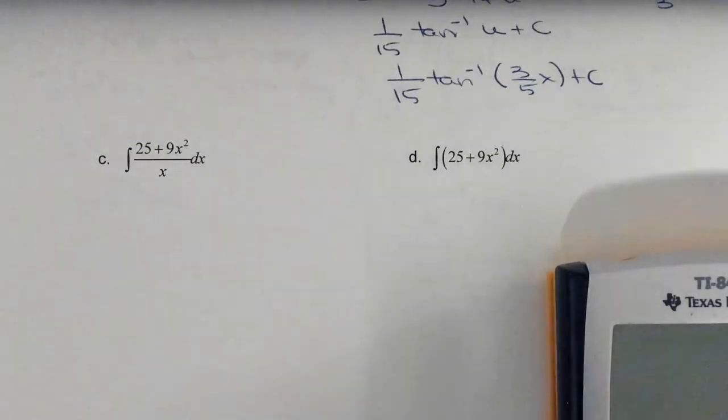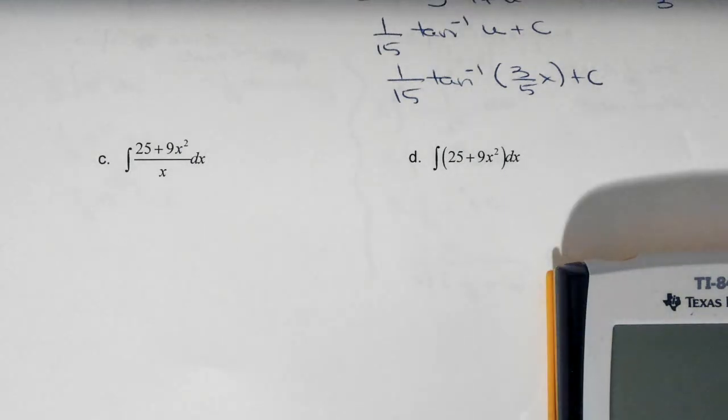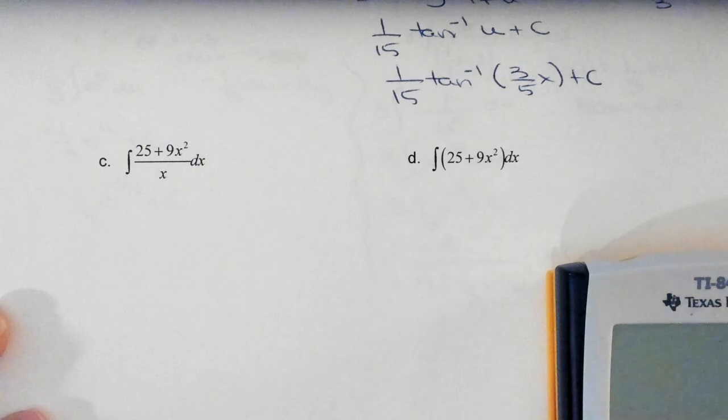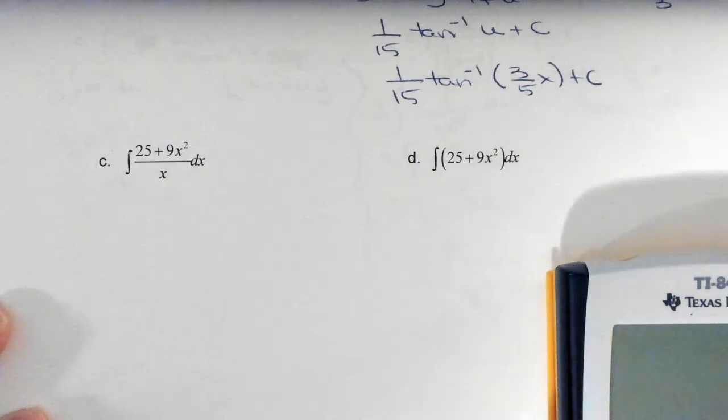Think back to the last lesson. Do we have a quotient rule? No. What did we do when we didn't have a quotient rule? I heard a couple different things. Just divide. What's 25 over x? How can I write that? Do we want to write it as x to the negative 1 though? Because we just went through what it's going to be. It's a natural log once we integrate, right?